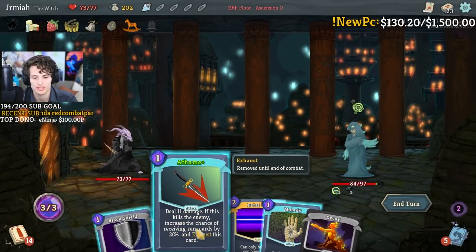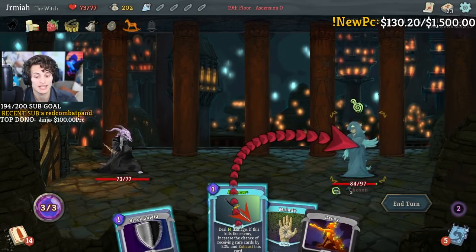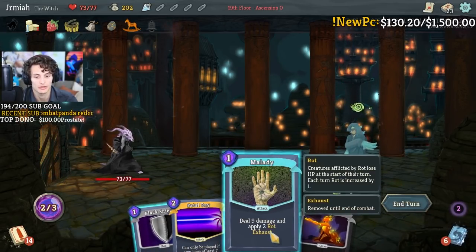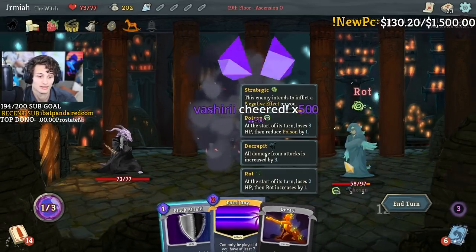More decrepit, more poison. So what's nice about Fame is that if it kills, does it exhaust? But you can still do 14 damage for 1. Still very good value. And then Milady is just Milady.